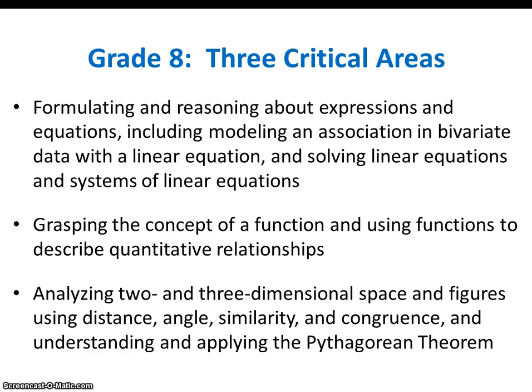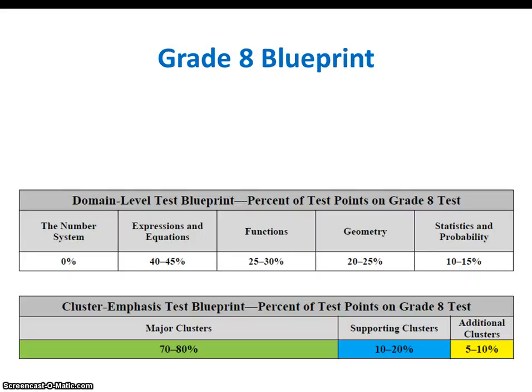Grade 8 has 3 critical areas of study: formulating and reasoning about expressions and equations, including modeling and association, grasping the concept of function and using functions, and analyzing 2 and 3 dimensional space and figures using distance, angle, similarity, congruence, and understanding and applying the Pythagorean theorem. Grade 8 blueprint.